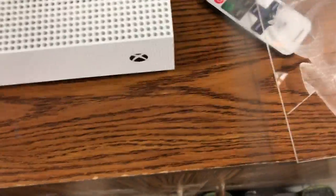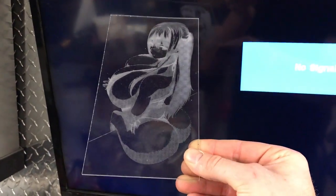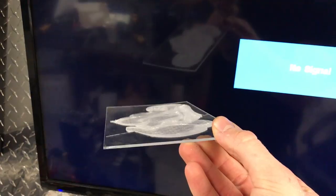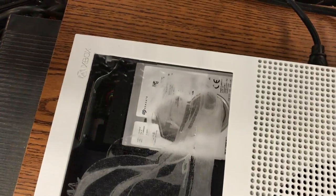So this one was actually the first test, and it came out good, but I thought I could do better, so I tried again. Then I got this, and it was too engraved. It's like a bigger depth, I guess you could say, or a deeper depth. So then I tried again, and I got this one, and it came out perfect.